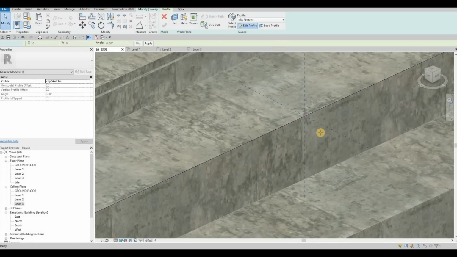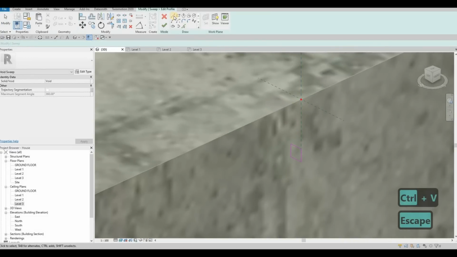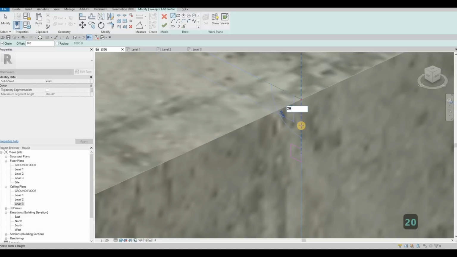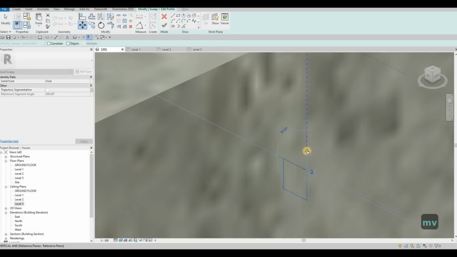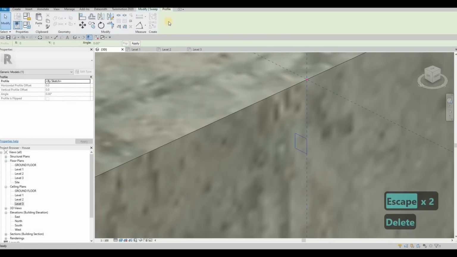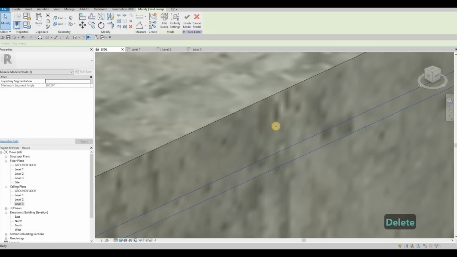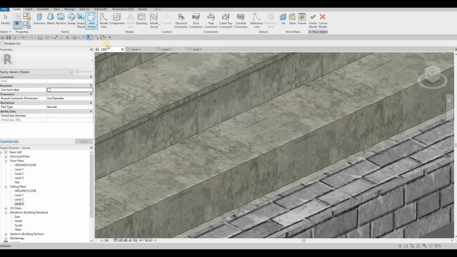Let's go and void it here again, void sweep, pick path right here, select that, click here, sweep, modify, edit profile, and then Control V to add it there. I know it's 20 from the top, so I'm gonna put 20 from the top, and we want to make sure that everything looks proper, and then we just attach it at the end here. Select this, click finish, and then cut geometry, and then create it again.